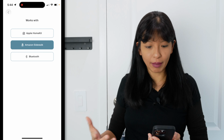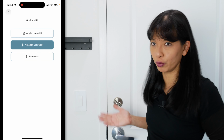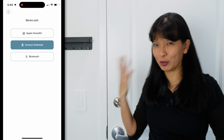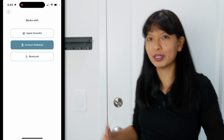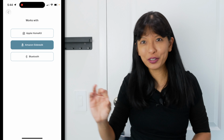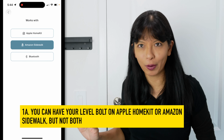But you can set it up with Apple HomeKit without actually having an Apple Hub, but it works like you're in Bluetooth range. You have to be close enough to the lock to be able to lock and unlock your Level Bolt. Then it turns into just a Bluetooth thing, and it's not fun because once you walk away, once you're out of Bluetooth range, you can no longer lock and unlock your front door.